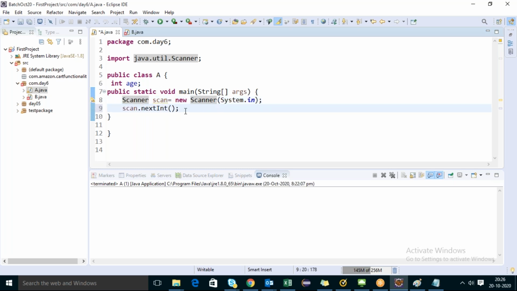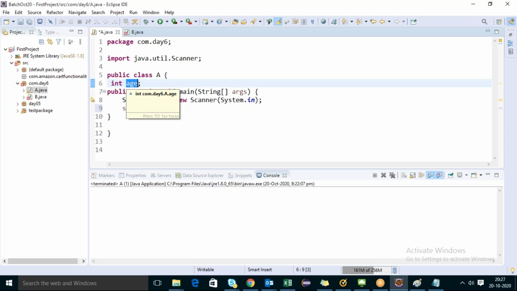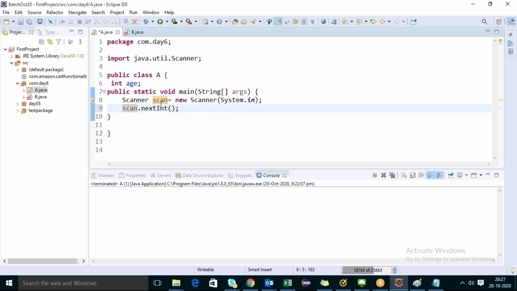If you execute this, it will scan your console and take the input. It will take whatever value you are entering here, and that value you can update to your variable. So here I'm directly updating it.